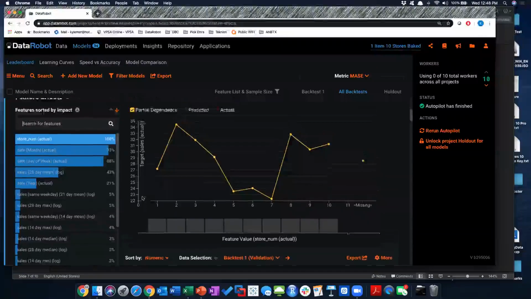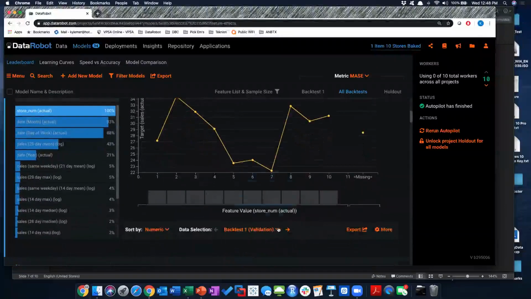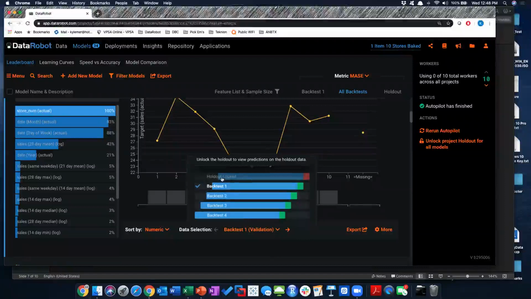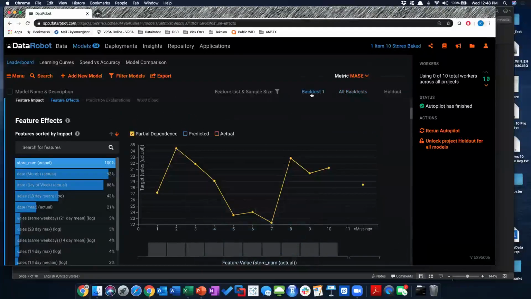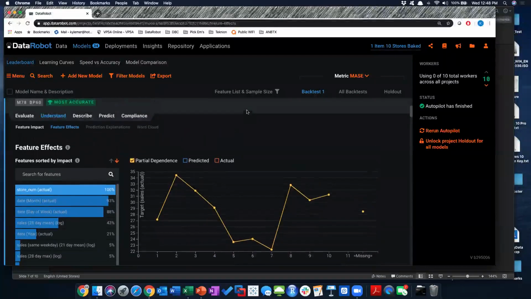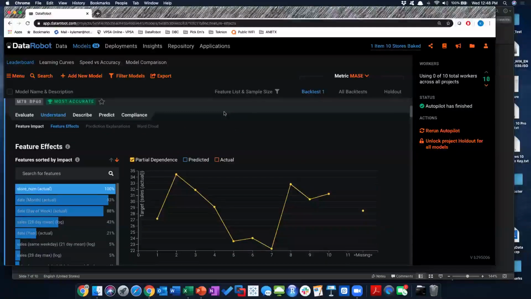And then if I wanted, in terms of validation, I could unlock this holdout and then look at that last piece to see, all right, how are we doing for that last one? This is all back test, and if we just wanted to look at back test 1, we could pull that out also. Okay, so that is a really quick, a little bit like drinking from a fire hose. So I'll apologize about that.